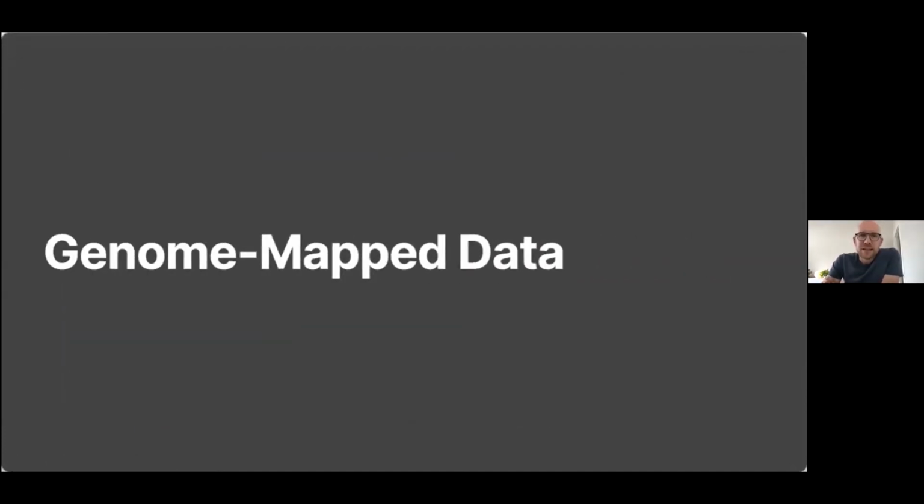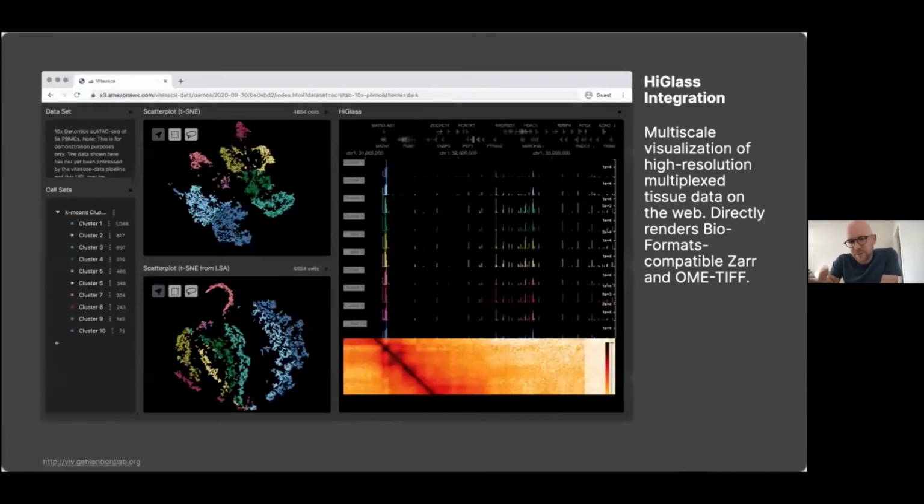In terms of genome map data, I already pointed this out to you. We developed a visualization tool called HiGlass back in the day for genomics data visualization. This is actually also an active project in my lab, but we integrated this HiGlass tool with scatter plots of different kinds and cell set managers. Cell sets could be cell types, but could also be other types of clusters that are being computed, in this framework that we call Vitessce, that allows you to combine these different assay types in a very convenient way.